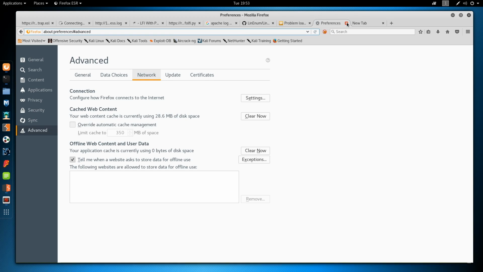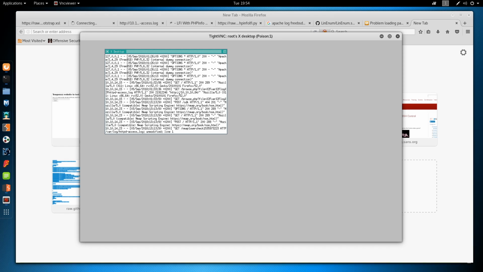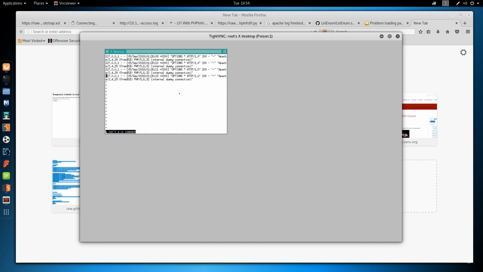So that is that. I did promise we'd go and fix that log and then do this LFI again. So vi /var/log/httpd-access.log, and let's delete that line of us dorking the server. So delete a few lines, and let's also go to the top of the log file for log.